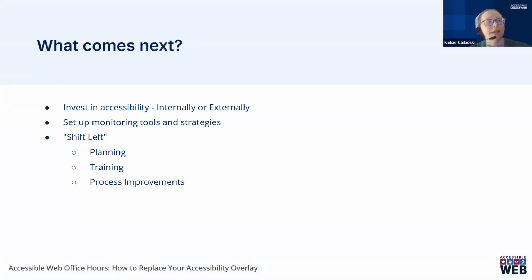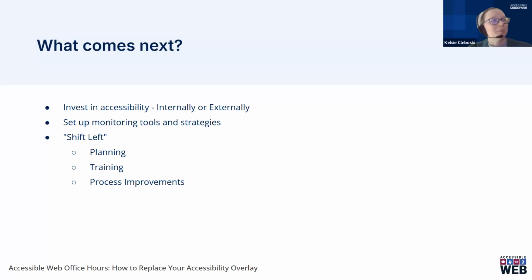So once you've removed your overlay, what comes next? Well, we definitely recommend to continue to maintain and improve accessibility over time is to invest in accessibility, whether that's internally or externally. That might mean internal hiring or adjusting how some of your existing staff are spending their time, budgeting more time, or making it a higher priority on their list to be monitoring and working on accessibility in your products or in your website. Or externally, like partnering with an external vendor or an external accessibility partner in order to understand, monitor, and address any accessibility issues that might be coming up on your website.